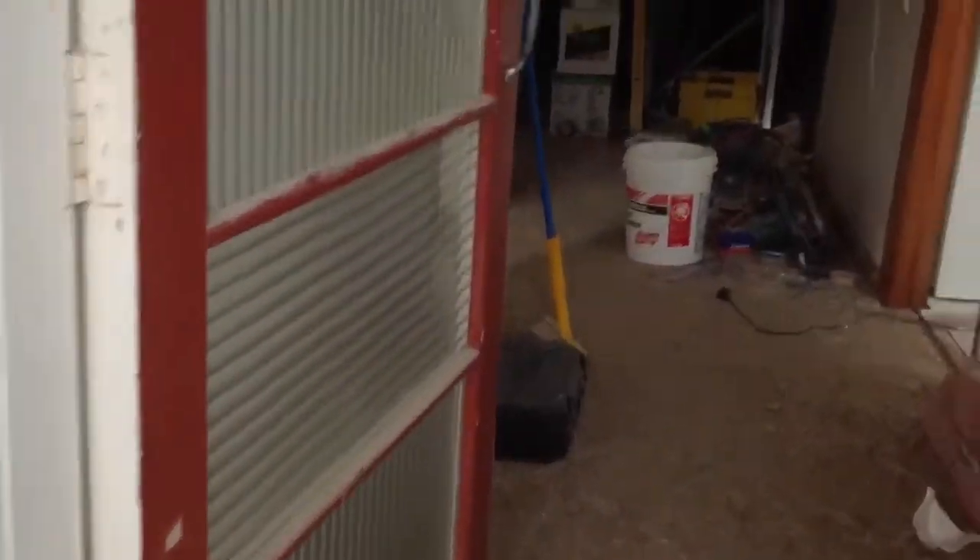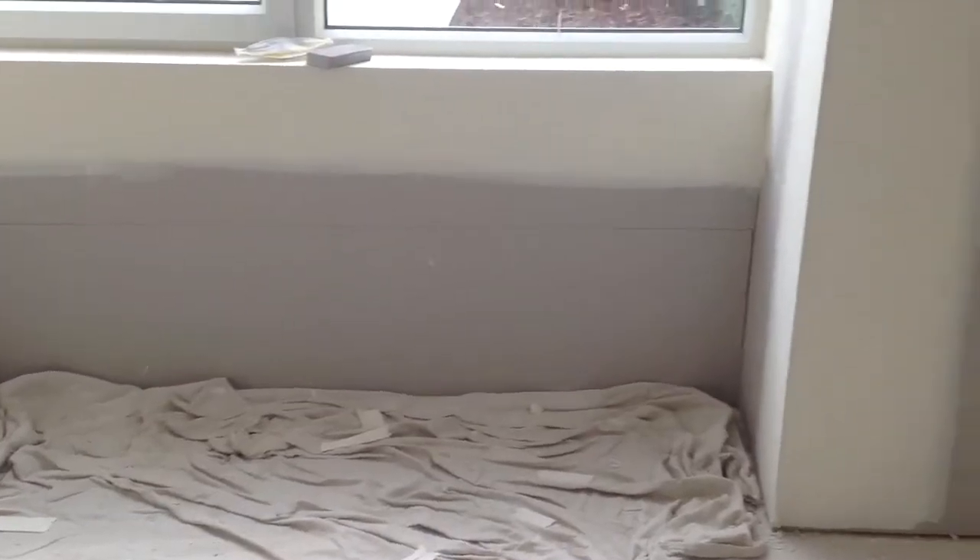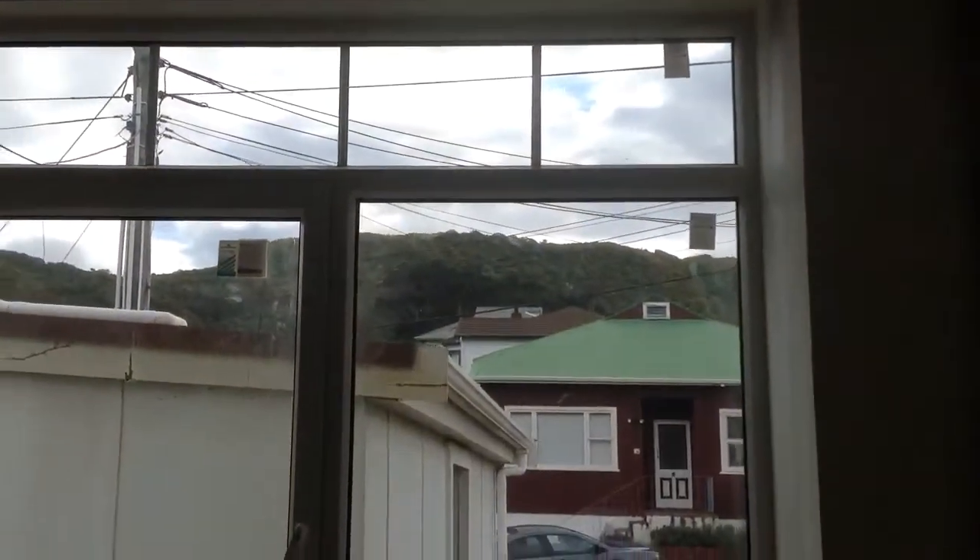This week what's been happening is that all of the jib is now up and it's being plastered — lots and lots of plastering. When you come in and look at the windows you can see where the window sets are going to go and the edge — nice clean edges. And again the pillars and a bit above the windows, it's starting to look really good.